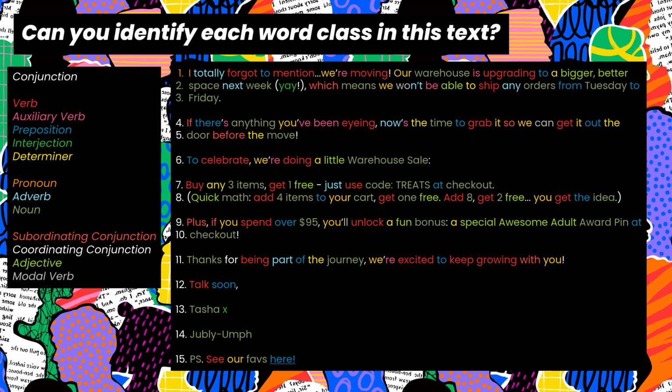It's a contraction that includes the pronoun we and the auxiliary verb are. And so if you're going to talk about the we're on line 1, it's really important that you talk about this first as a contraction and then talk about the two individual words that make up this contraction. So it's much more correct to say on line 1, use of the contraction we're includes the pronoun we and the auxiliary verb are. Here, the pronoun we in the contraction we're is used as substitution, where this pronoun refers to Tasha and the Jubbliumph team.